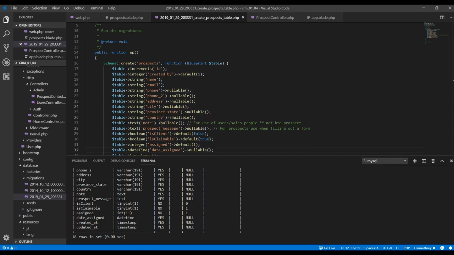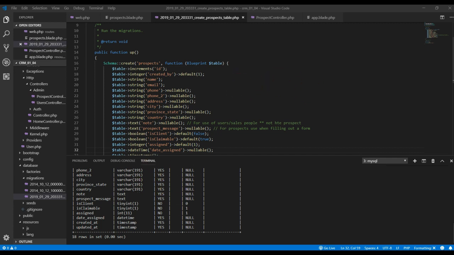The next thing I'm going to want to do is create a seeder for this now, because we're going to want to automatically populate some things. Now we're going to use something particularly cool. It's a PHP library that comes automatically in development mode for Laravel, and it's called Faker.